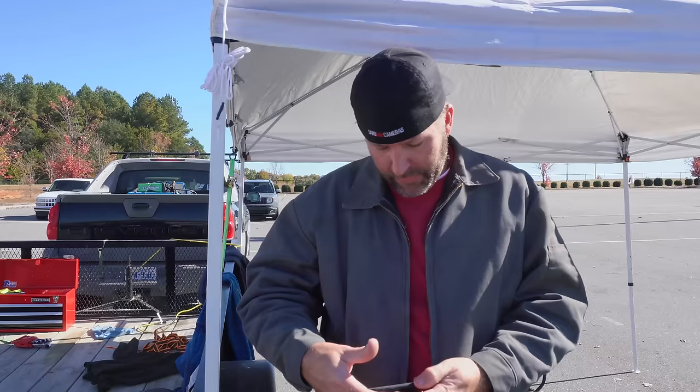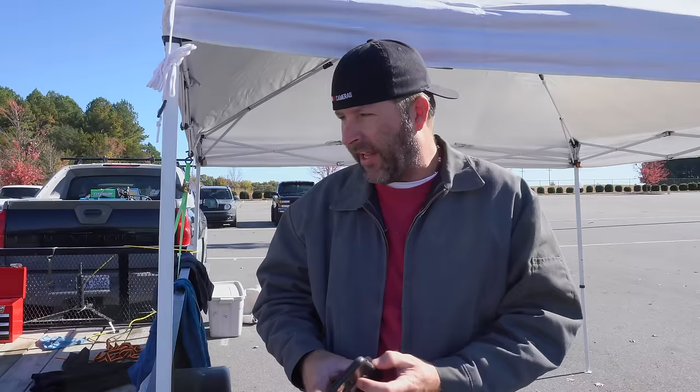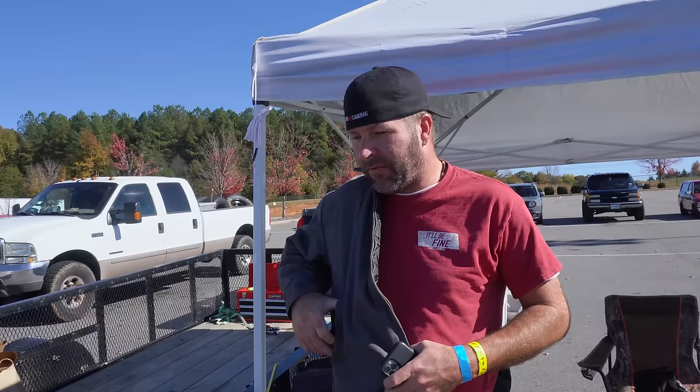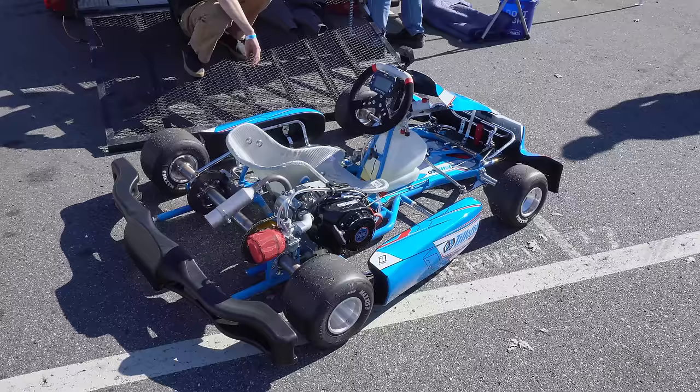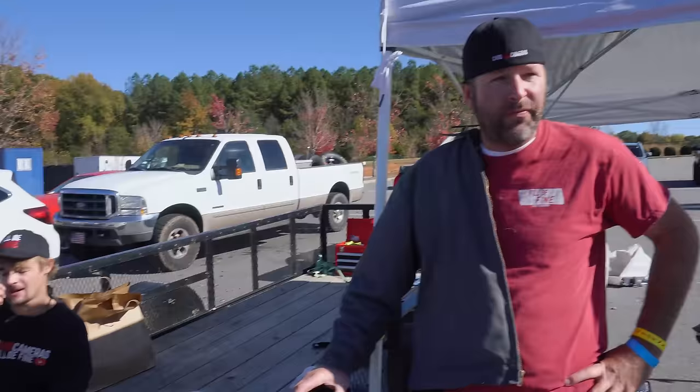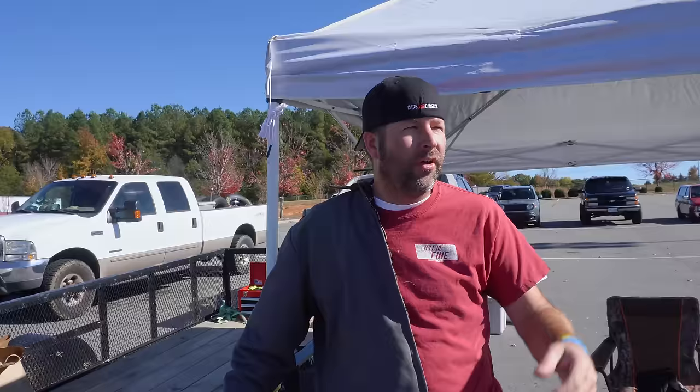Where John has the advantage over me, he's got a line — he's really good at holding his line. I bet there isn't an identical spot on that track I ran over more than once. How did you feel about the handling? Oh, it handles great. It's pretty loose. This is one of those where you have to hold your momentum. I was coming into corners kind of hot, and drifting is not ideal on this thing — you lose a lot of momentum. I got sideways for a few of them, and I need to work on my lines.